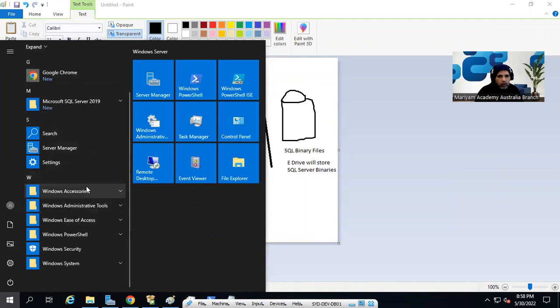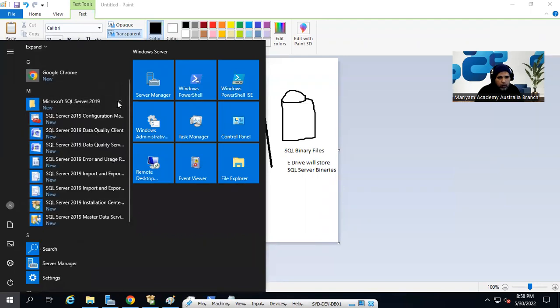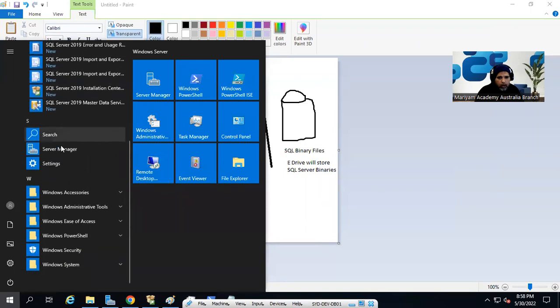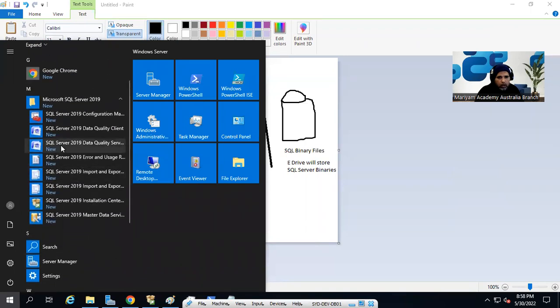And what I'm actually interested in, yes, it didn't install SQL 2019 Management Studio. What happened up to this point is SQL Server installed all the services which are required to run SQL Server on this server operating system.